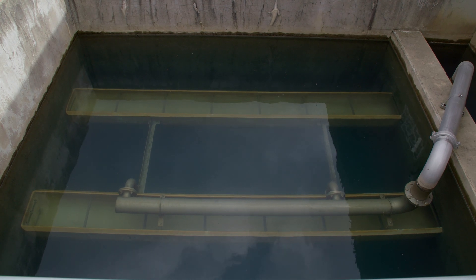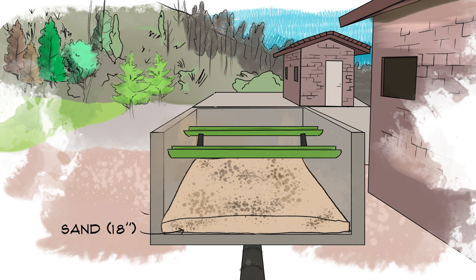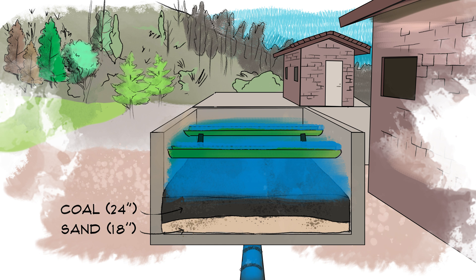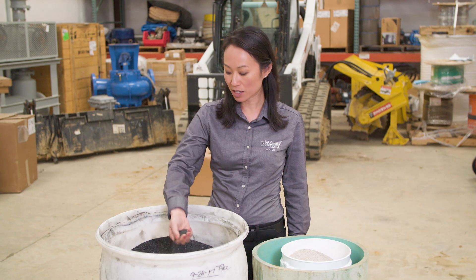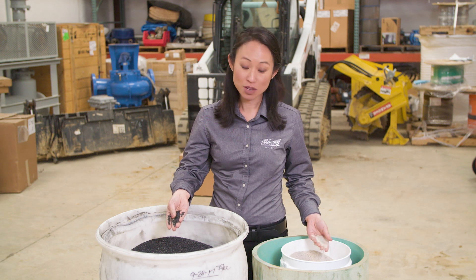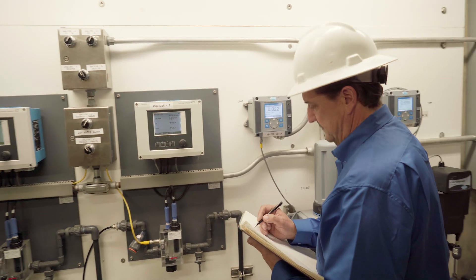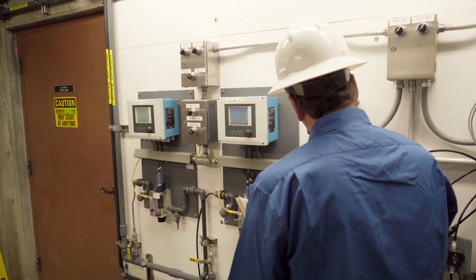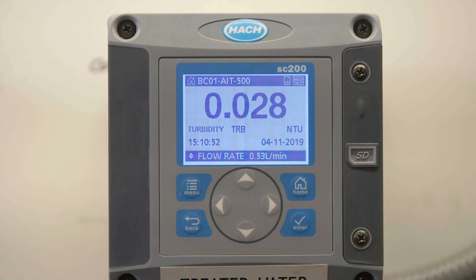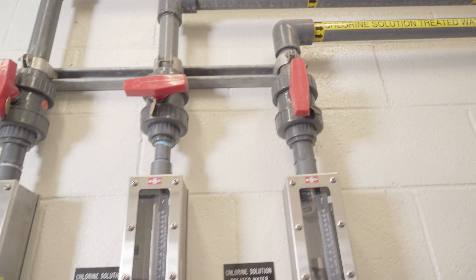The bottom of these basins is lined with an 18-inch layer of sand and two feet of anthracite coal. The water percolates through and comes out sparkling clean. Anthracite coal is basically a charcoal filter; the sand is no different than beach sand — but together this filter combination makes our water exceptionally clear. This meter measures cloudiness of the water as it leaves the filter. The federal standard says drinking water should be less than 0.3 NTU; right now the water is coming out at 0.028 — ten times clearer than federal requirements. All it needs is a shot of chlorine for disinfection and it's ready to go.